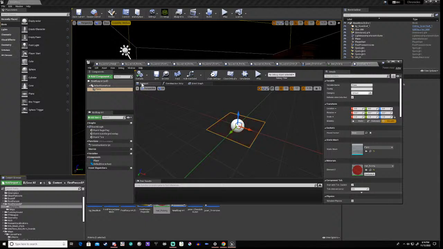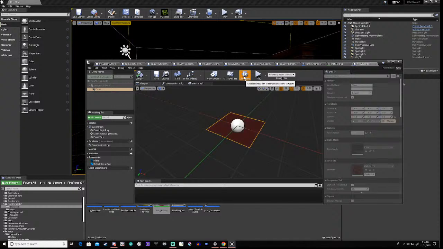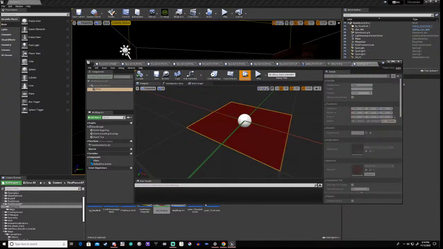I guess I'm going to have to put some values. Might work.